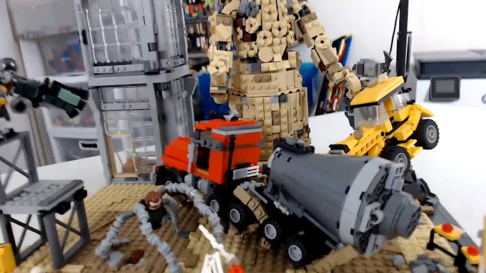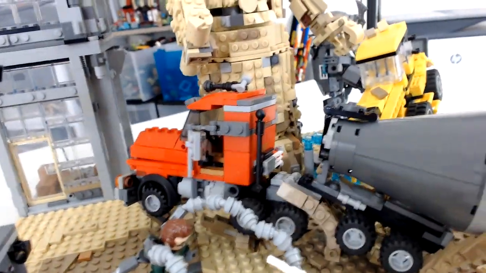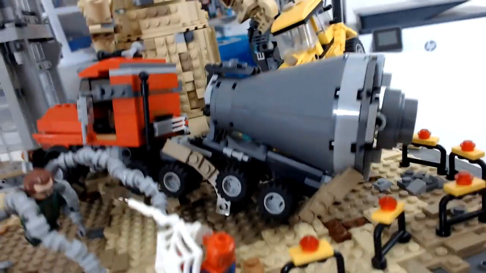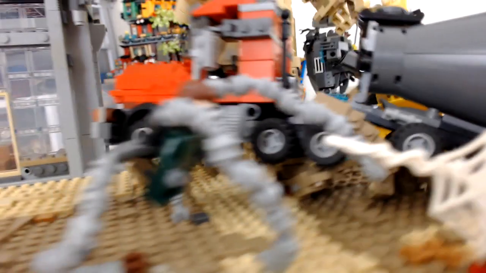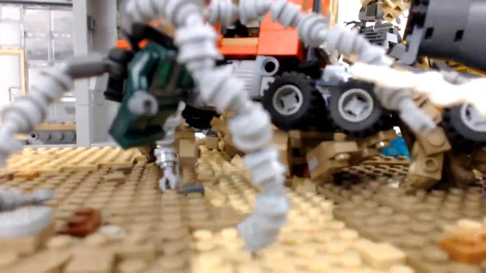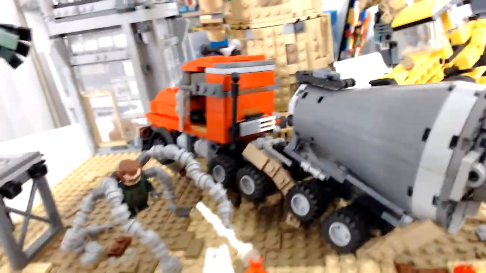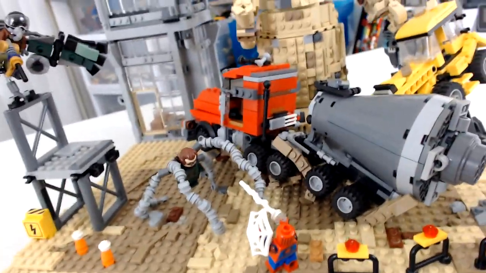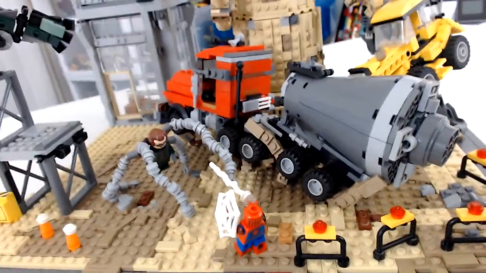So to start, let's go with the cement truck. This is my own design for the semi-truck and the cement mixer. As you can see, it's being lifted from the ground by Sandman through his sand hands. Here's the second one. First hand, and then the sand tentacles. He is obviously about to grab this truck and roll it over. Whether or not he harms Dr. Octopus in the making, that's up to him, but he's just trying to crush Spider-Man once and for all.